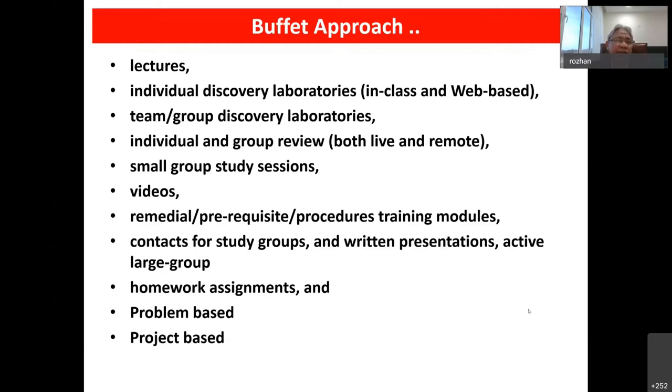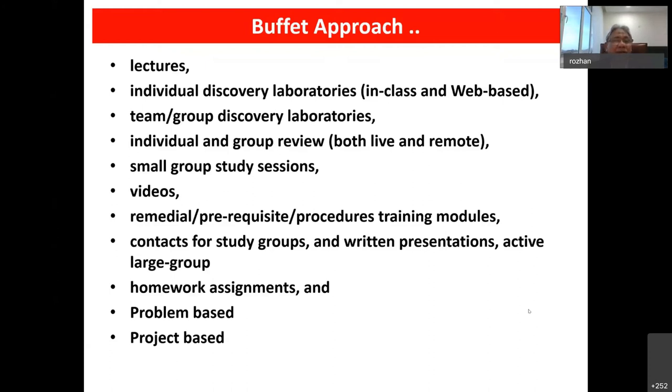That's the reason why it's called a buffet. If you go to the buffet of a hotel, what do you eat first? If you only have one item in the hotel, you have no choice, but with a buffet you have a selection. Those who like can eat dessert first. Those who like can eat starter first. Those who like can have a drink first.